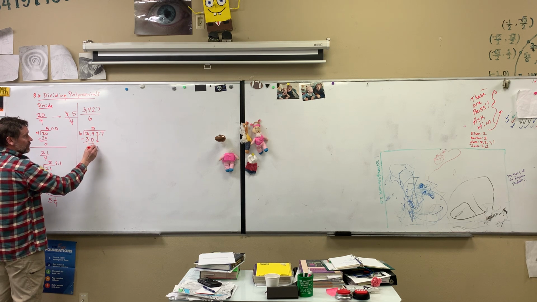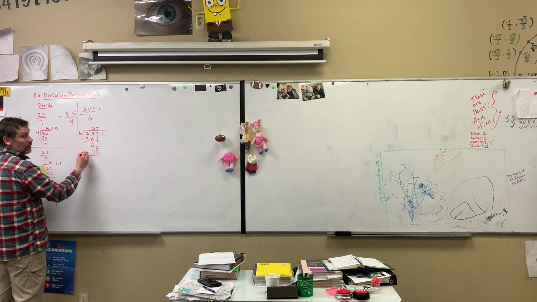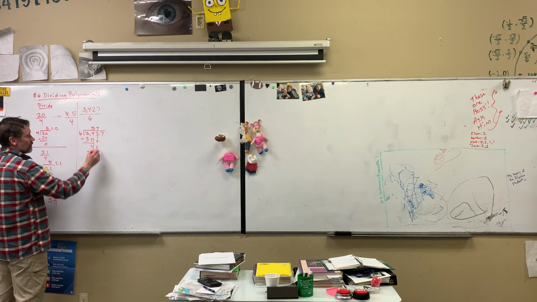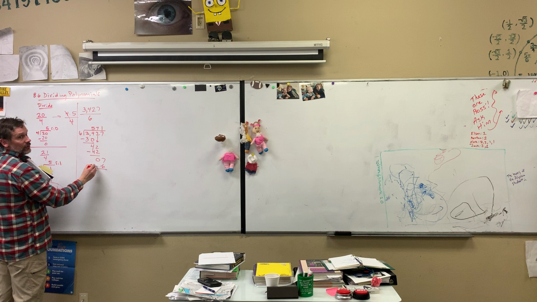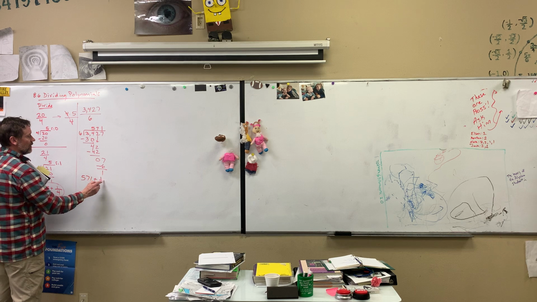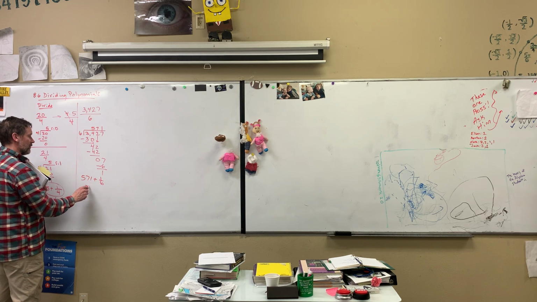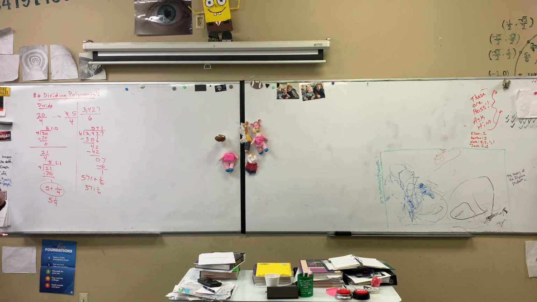4, right? And then you drop the 2 and you go 6 goes into 42. 7 times 6 is 42, and you subtract and you get out 0. You drop the 7. 6 goes into 7 how many times? Once. 1 times 6. And then what do you do? You subtract, and then you get out the 1. And so you could write this as 571 plus 1/6, or like we're comfortable with, 571 and 1/6, like that. Okay? So, phew. That's long division, a little review of long division. We are going to apply these concepts to what happens when we're dividing with polynomials and variables and things like that. It's okay.